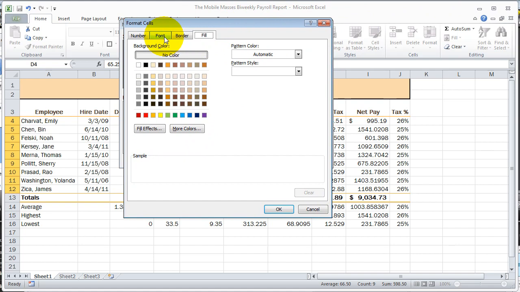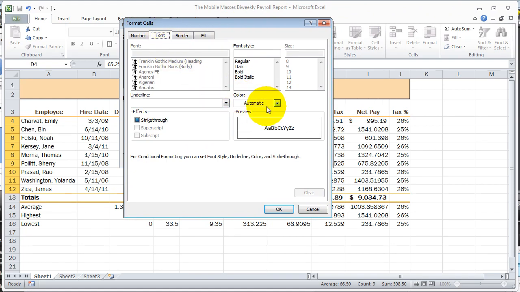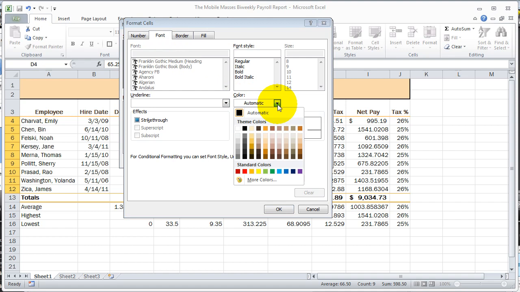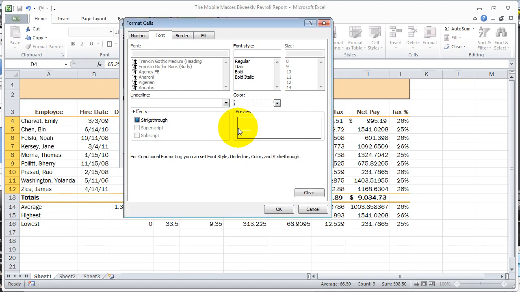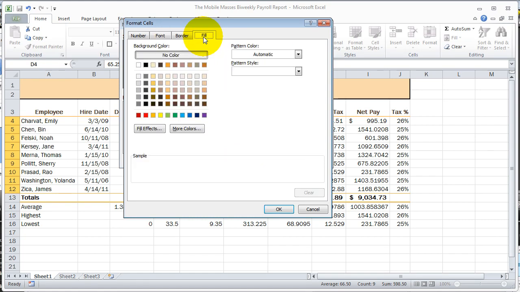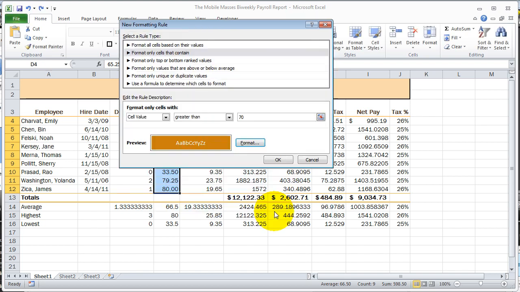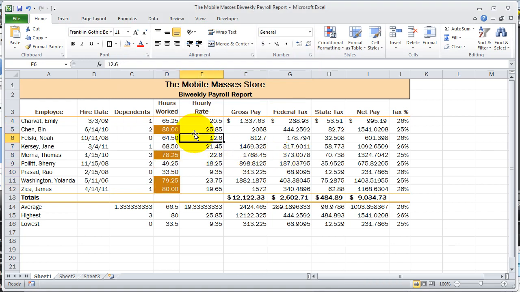I need to then click on the Font tab, and in the Font group, I'm going to change my color to white for the font, and then I'm going to left single click on the Fill tab and select my desired fill color and click OK. And then on the new formatting rule, I'm going to left single click on OK, and notice that the conditional formatting has been applied to the cells that have values greater than 70 hours.